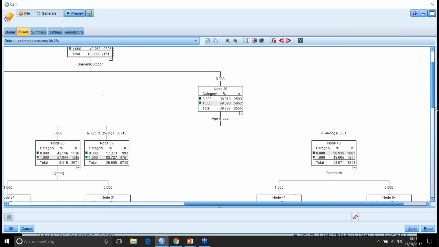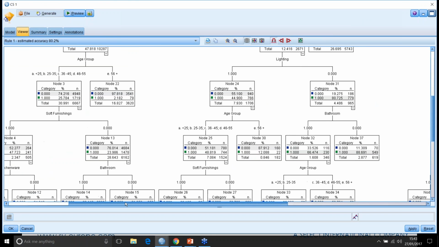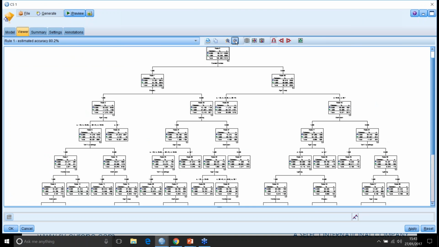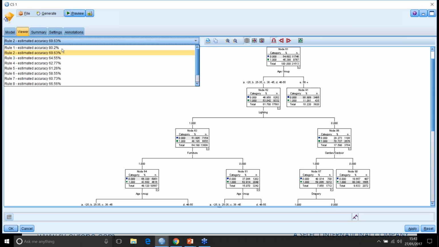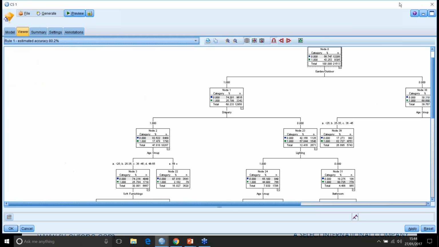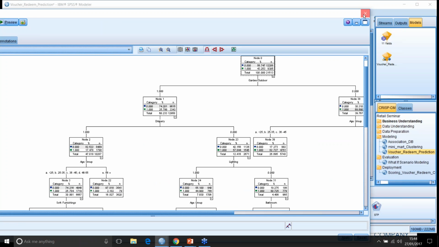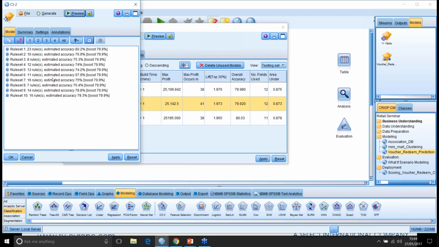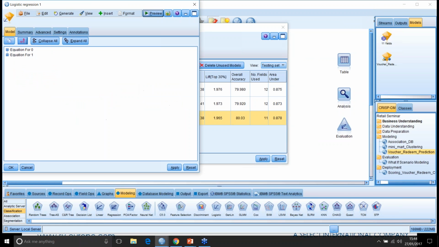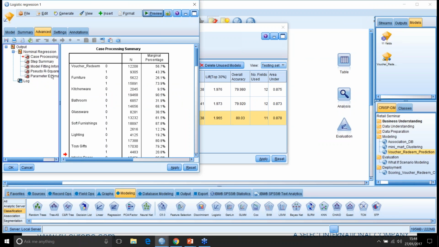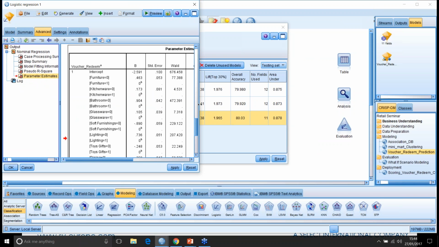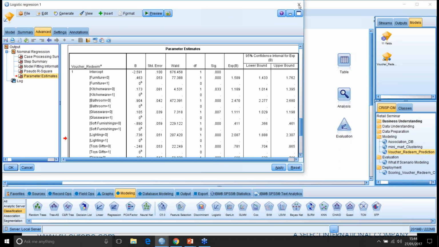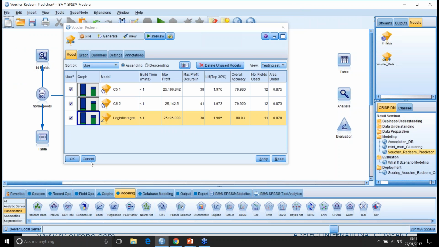This is the model itself. And in fact, this is a series of decision trees. And if I zoom right out, it's the pattern it's found in the data. The first one here is 82%, next one 70%, next one 64%. It's a series of decision trees. So one model here is actually a series of trees. This one here is just a series of rules, it's not trees. And this one here is a statistical model with things like parameter estimates. It's quite a well-known modeling technique, an old statistical technique called logistic regression.